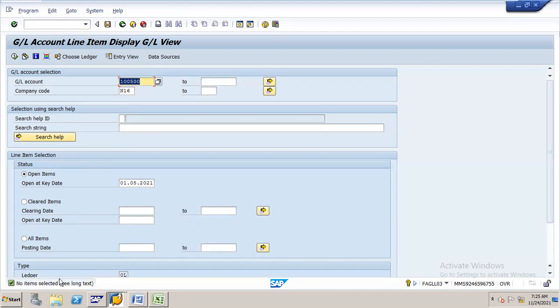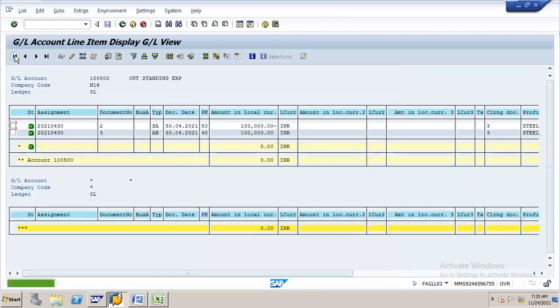It comes under cleared items because I reversed that. At the time of provision, it was credited, second document number. At the time of reversal, the outstanding expense is debited, third document number.